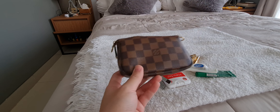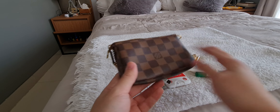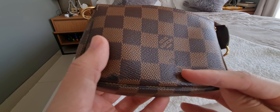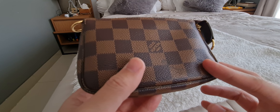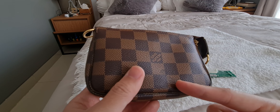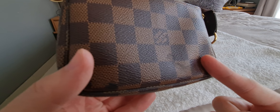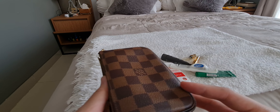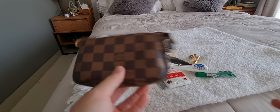I thought the canvas was like unbreakable because basically it's plastic-covered, right? But there was this one time when I overstuffed it and look — it has this weird stain. I don't even know how it got there. When the dent first came it was just a slight bump, like how human skin has hives, and then after a while the bump disappeared and left this black stain that I don't know how to get rid of. I'm a bit pissed because I thought the canvas was supposed to be durable, but it's not. I guess that's the first and last time I ever buy a Louis Vuitton canvas.